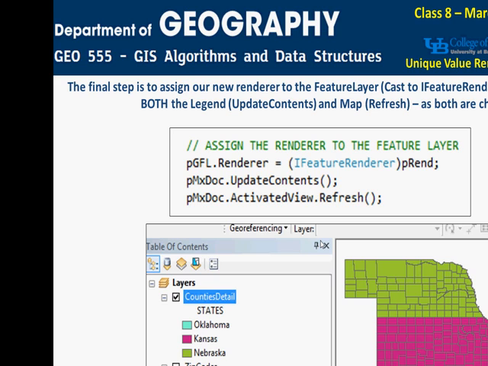If you're doing geology, those are eras in Earth's history. But normally you would pick just one heading. So that is a unique value legend. Any questions?